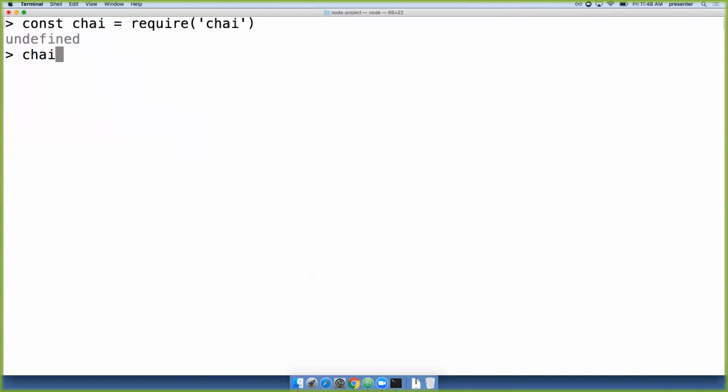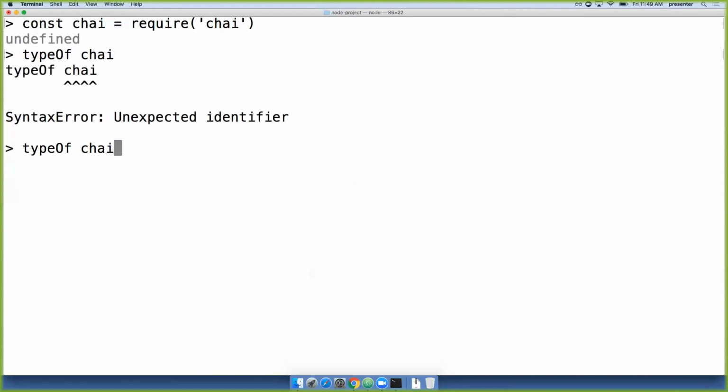And now if I look at chai, I can do the typeof chai. Chai is an object, and I can look at its keys.